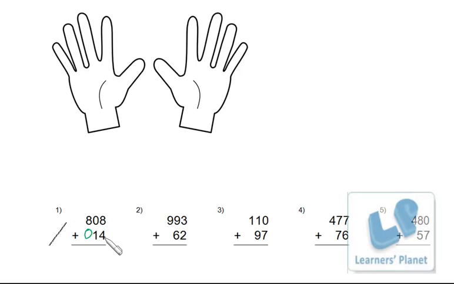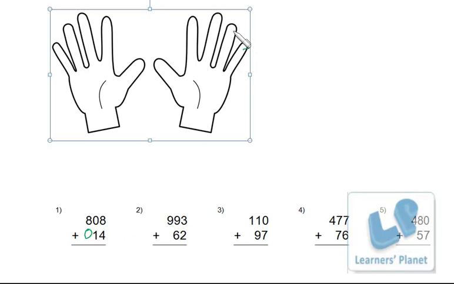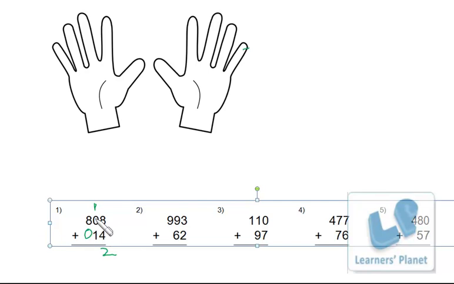Now what you do, 8 is in your mind, then 9 10, 11 and 12. So you write 2 over here and 1 will be carried. Then 1 and 1, 2, 8 as it is. Similarly 3 and 2, 3 is in your mind, 4 and 1, 5. So this is 5. 9 and 6, 9 is in your mind, then 10, 11, 12, 13, 14, 15. So I write 5 and 1 will be carried. Then 9 and 1, 10.